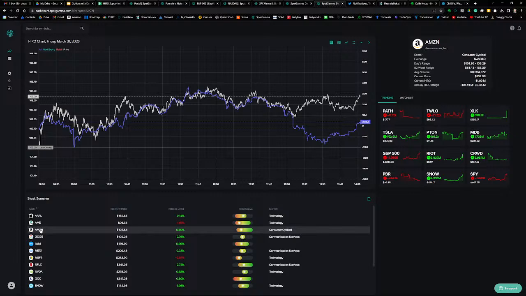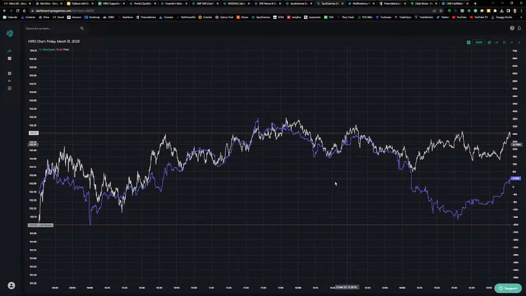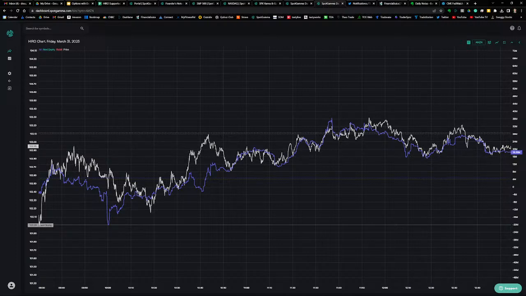Amazon had two key daily levels increasing, the hedge wall and the call wall. Let's zoom in. There was a move higher, move lower, and then what I'm looking at here is this divergent setup long in the morning. Those of you who may not be familiar with this chart, this is SpotGamma Hero, hedging impact of real-time options. This is showing options trades and market maker hedging activity on this chart in real time. The white line is price, and the purple line is the Hero signal. A rising line indicates positive delta trades, which would be buying calls and selling puts.